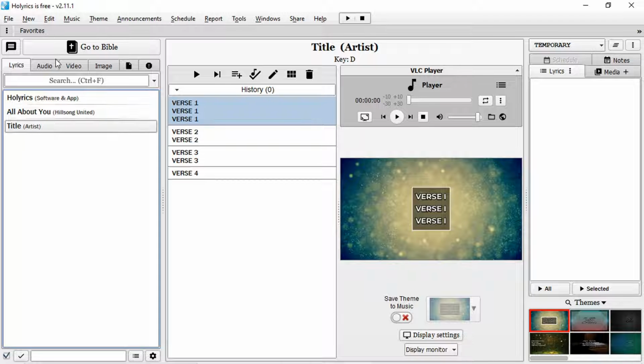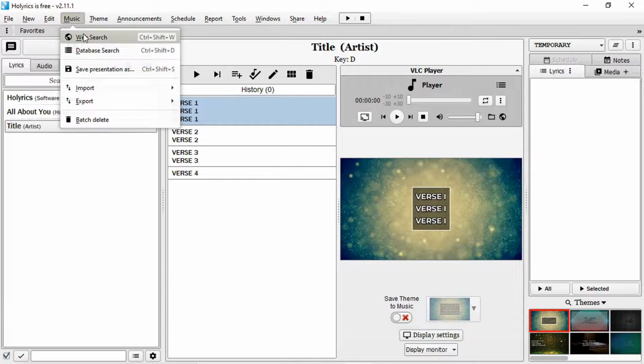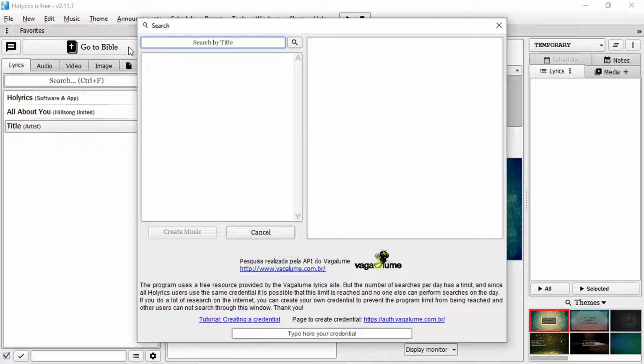The last way to include a song in Holyrics is through the web search. This works pretty much similar to the database. The difference is that you will search for a song on a website dedicated to song lyrics, instead of a preloaded database of songs on your computer that comes with Holyrics. Again, this website is from Brazil, so there are chances that you will not find an English song on this website. I definitely think it's worth the shot of first trying to find the song that you're trying to create on Holyrics here. And if you can't find it here, then you can create it manually by yourself.